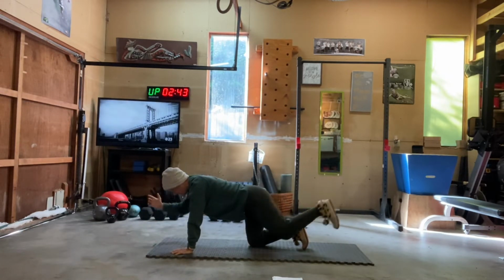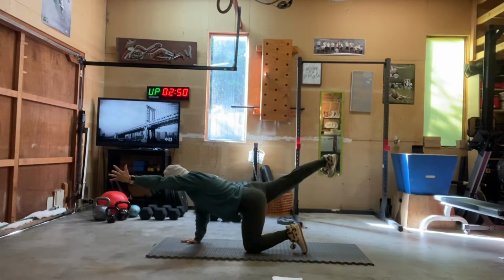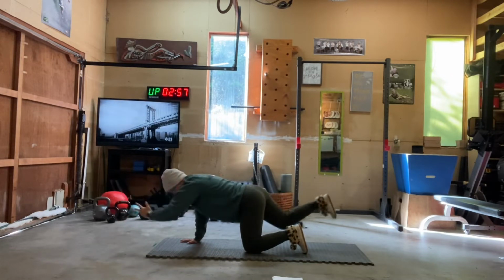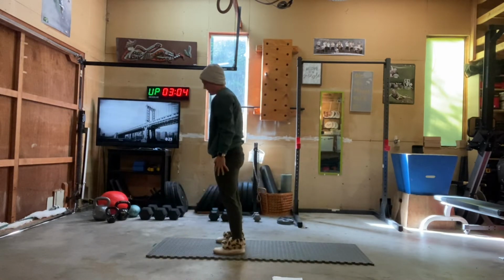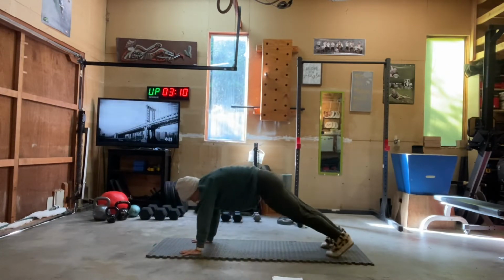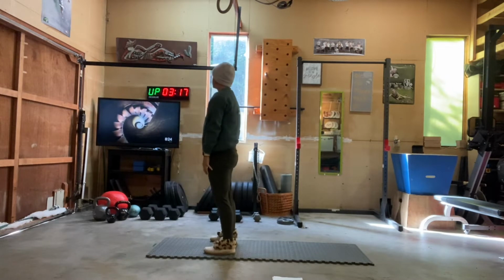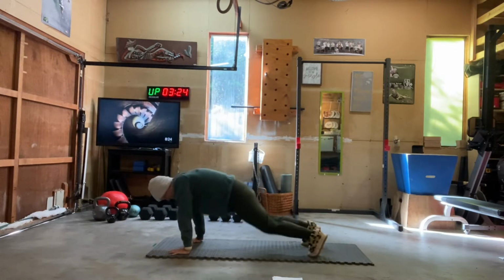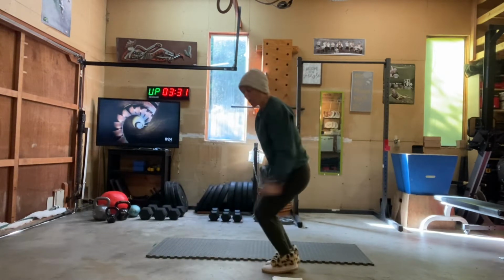So get that kick, and then knee to elbow. All right, and switch sides. All right, and then we'll hop up into that plank and then we'll step right up to standing. So no inchworm, but instead we'll go plank to stand for your up downs. And you can step or jump, either way. All right, and now we'll go back to our item and we're gonna hop over it.